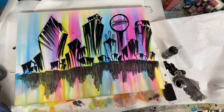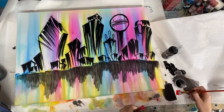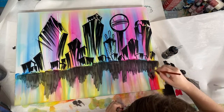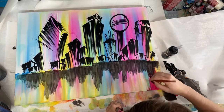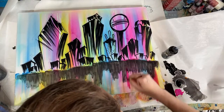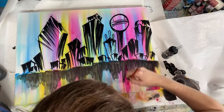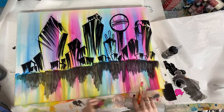I feel like I need to put some color back into this. I don't know if it's going to do what I want it to do, though. Kind of pushing some of the black back down.